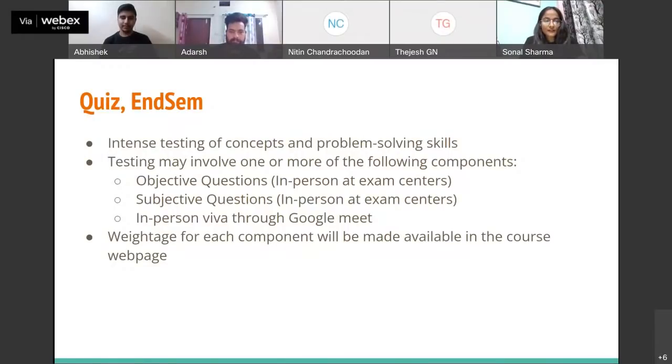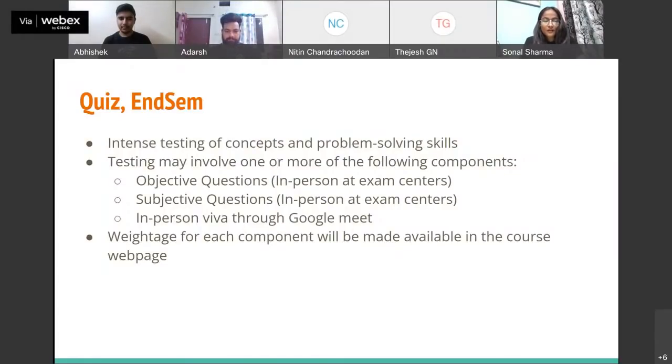Okay, so you are already familiar with the concepts, the course outline and the weekly assignments of both MAD 1 and MAD 2. Now let's talk about the components that are common to both of these courses, that is quiz 1, quiz 2 and EndSem. In this slide, we will give you a quick walkthrough of the exam pattern that we have this time. The first thing to note is that we will have a total of 2 quizzes and 1 end-term exam.